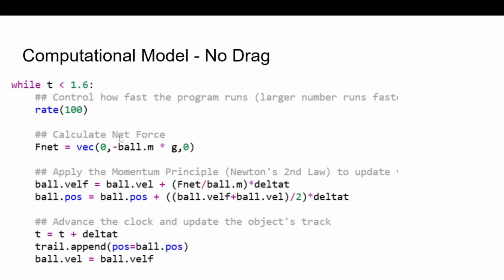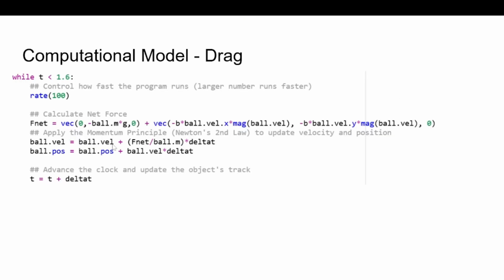We have constant force here. I didn't even put this in the for loop because these values won't change. In fact, ball M is outside of the for loop. So yeah, we also don't assume that V final equals V average. We have to use the V average equation here because we have constant force. Due to the computation model with drag, we can assume that V final equals V average because we have a non-constant force here. Yeah, that's about it.